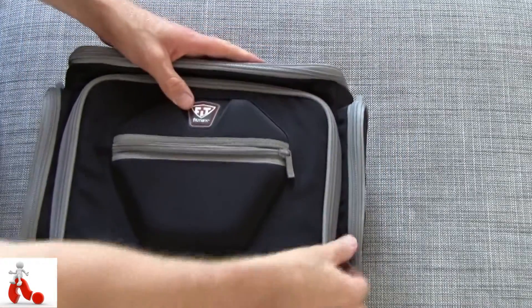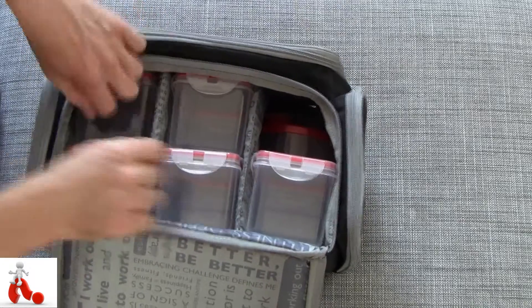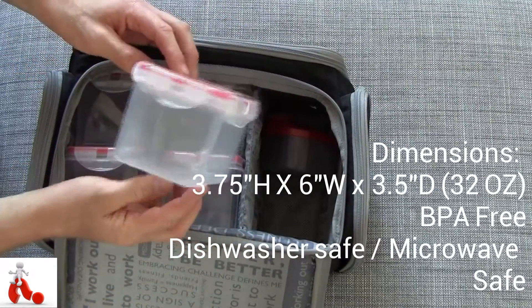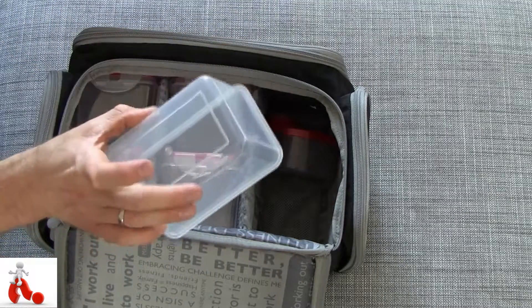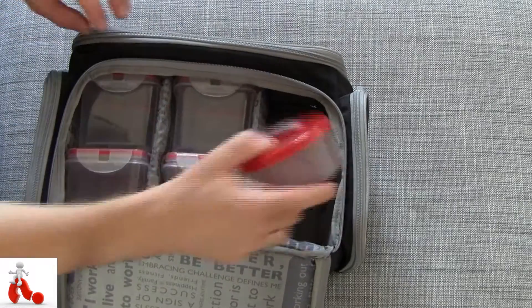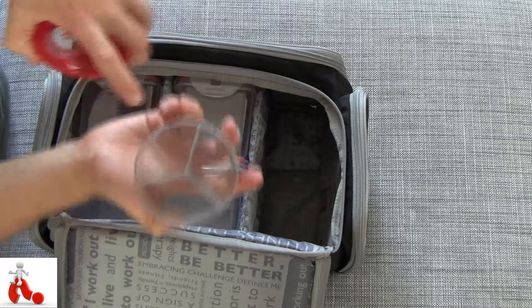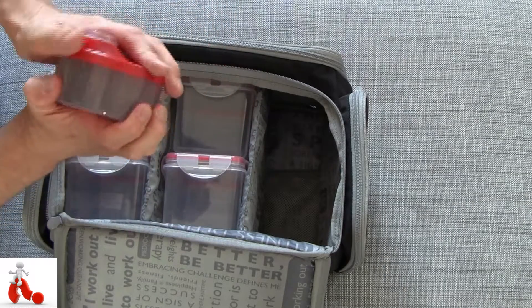There's another large opening on the front where you can see all the way inside. It comes with five Tupperware containers that have a nice four-way lock on the top — dishwasher proof, microwave proof, and so on. This is where you'll be storing your food. It also comes with an extra rotating container system for your proteins — maybe some nuts, some vitamin pills, or whatever you want to put in there. That's a nice touch.